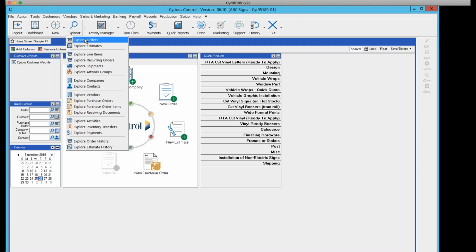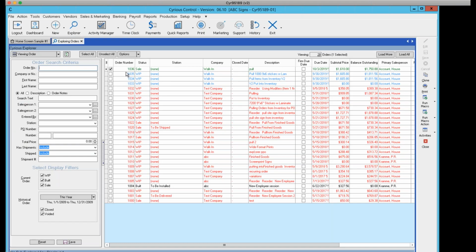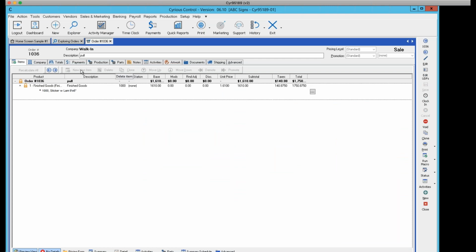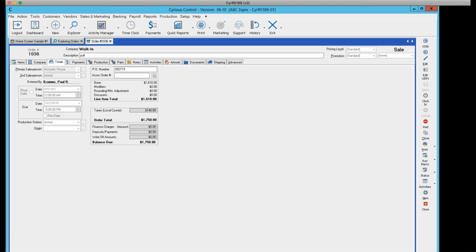Okay, let me just explore here. If I were doing this as one I did the other day, if I look at the totals tab in the PO number, that's where you make the association.